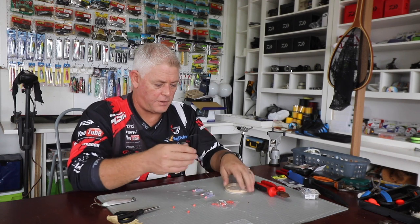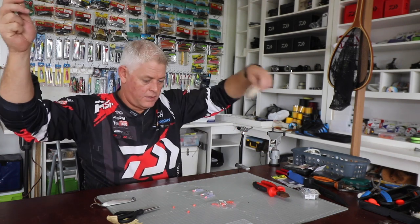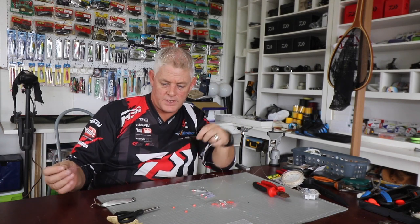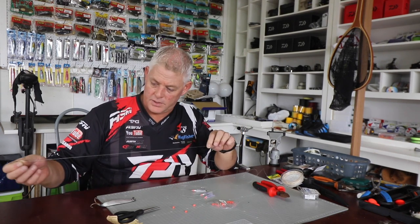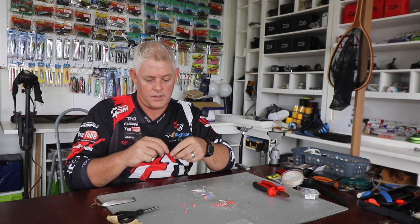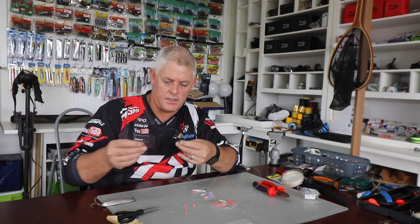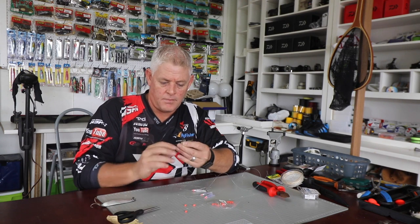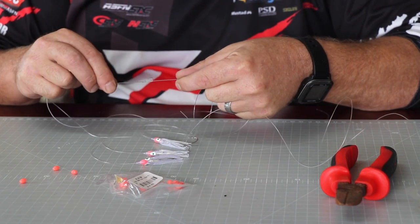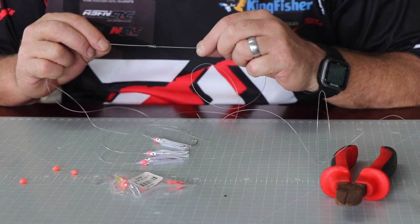Then, for your main piece, depending on how long you want to cast them, that's how far you'll actually spread them out. Now, what you're going to do, you're going to leave a section, I would say 50 centimeters, for where your spoon will tie to. And on there, you're going to make a figure of 8, 50 centimeters in. But you're not going to pull this figure of 8 closed. You're going to pull it until it makes the 8. I hope you guys can see that, where it makes that 8.